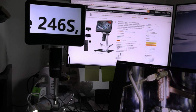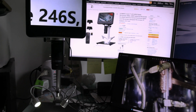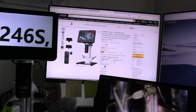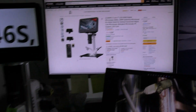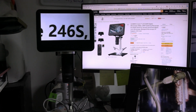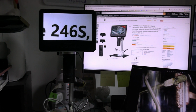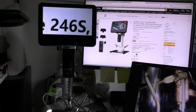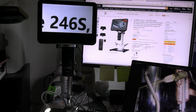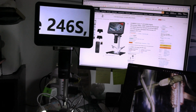And then, of course, there are technical aspects. They outline a bunch of things you can do with it in the manual as well, and on the Amazon site, they're looking at a circuit board. Yeah, absolutely. If you're trying to find a defect in a surface mount circuit board, maybe a little solder bridge or a cracked trace or something, absolutely. And as you saw, I had some fun looking at some old vintage electronic stuff, silver mica disease and whatnot. But basically, anytime you want to look at something that's bigger.